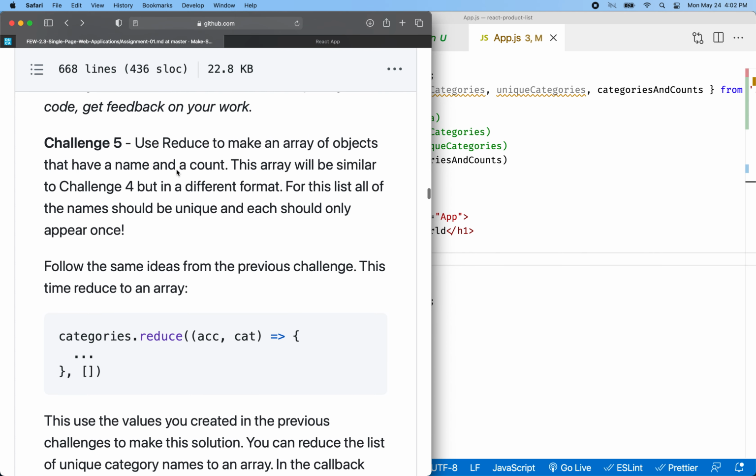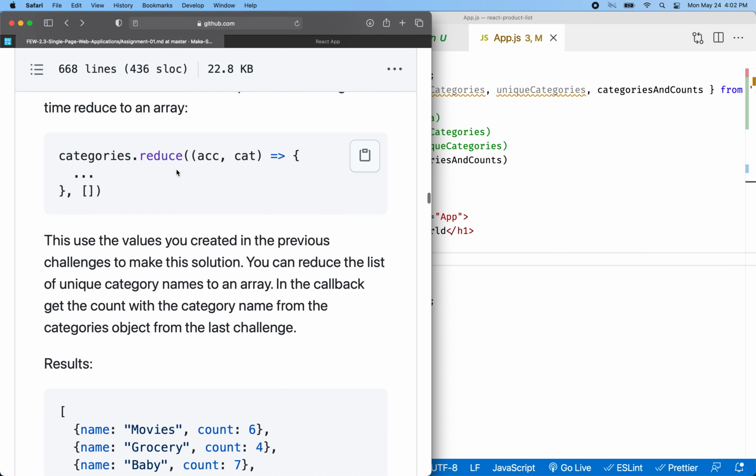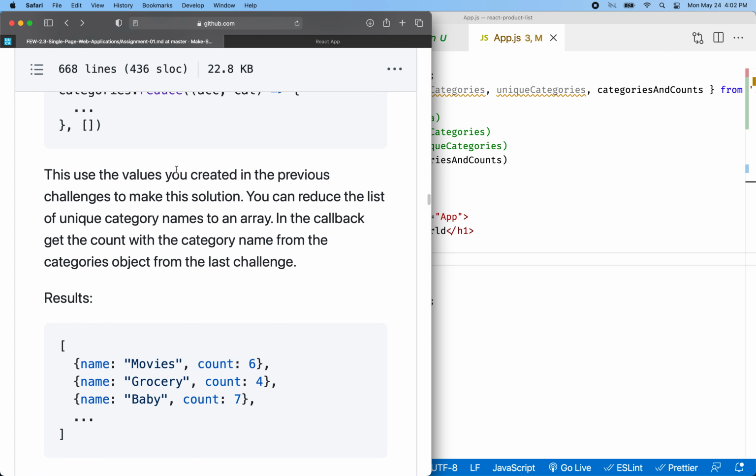Okay, so let's move on to challenge number 5. This time it's very similar to the last one, but what I want to do is turn the output into an array, right? But I want to have a name and a count. So everything in this array is going to be an object.